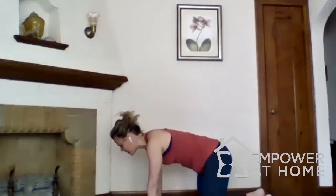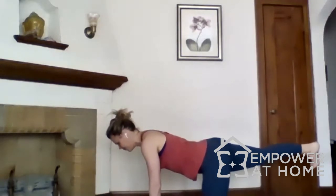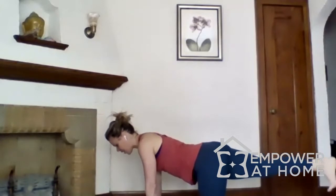From here, begin to extend your right leg out long behind you. Flex through the right foot. Finding energy. Begin to cross the right ankle over the left. You can place the palm of your left foot off of the mat, and then peek over your left shoulder at your toes.